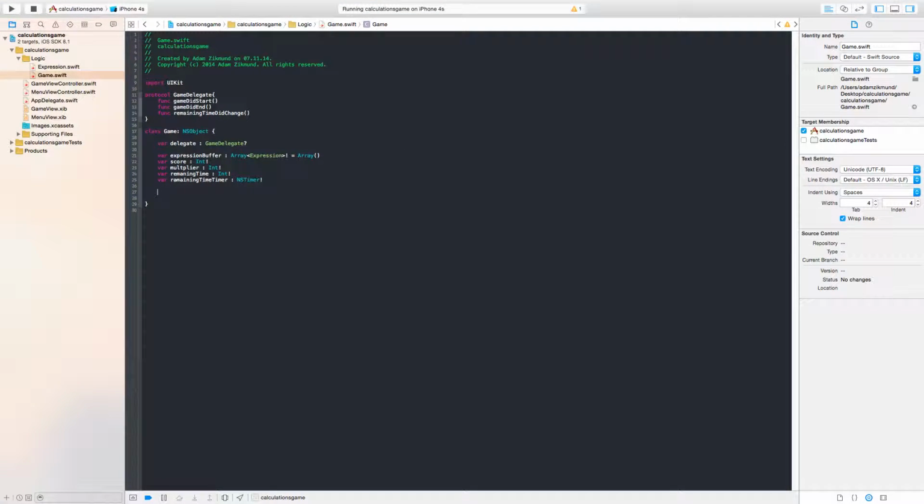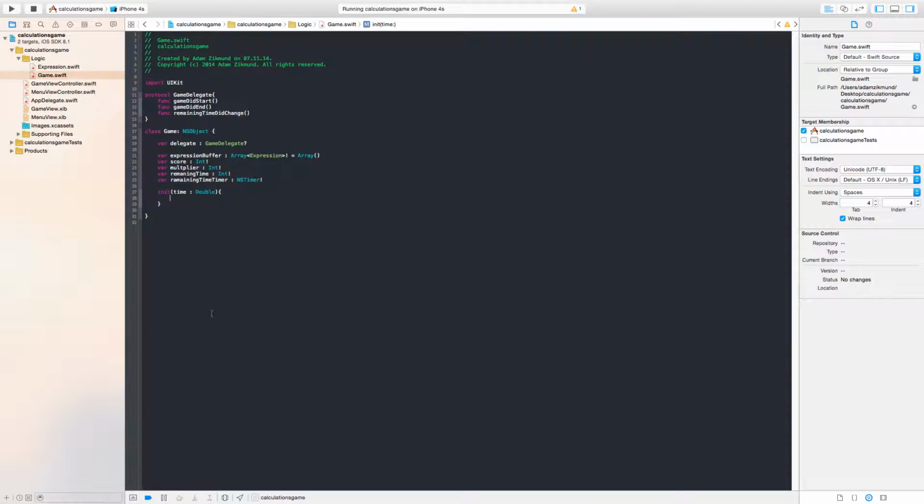And now we will make some default constructor for our class. I will call it init, and the parameter of our game is the time. So when I create a game, I will say, okay, create game with a time like 30 seconds of game. I will call the game initialization function, and I will pass the 30 seconds.